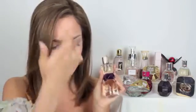I think that if you're quite young, I don't think it's going to suit you. I think that this is a nice, mature scent. I mean, not mature as in like, you know, old ladies wear this or anything. It's just very sophisticated and sensual. This one's got the scents of blackcurrant, jasmine, and lily of the valley, but then it ends quite woody and musky, and it really gives it an almost spicy smell, I think. It's just so strong at the end. So it starts out like blackcurrant and sweet, but then moves on to the woody notes.